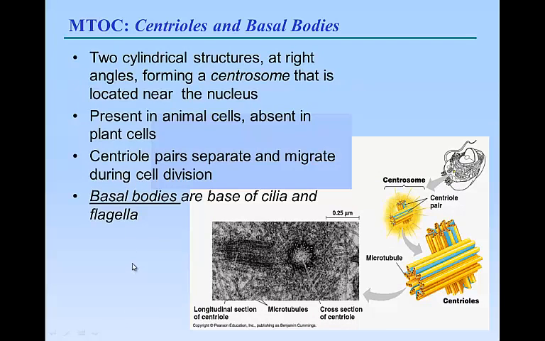The microtubule organizing centers include those basal bodies. Remember, we said that they held the cilia and flagella in place, and also something called centrioles. These centrioles are found near the nucleus of eukaryotic cells and are important in cell division. They actually help to organize the microtubules that separate our chromosomes during cell division. So know that centrioles are found in pairs. They're microtubule organizing centers found in pairs near the nucleus, and their function is to organize the microtubules that separate our chromosomes during cell division. Know that basal bodies are the base of cilia and flagella, and they help to build and organize and control the cilia and flagella.